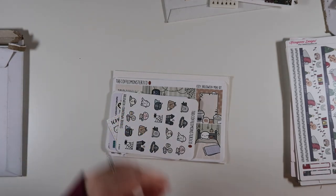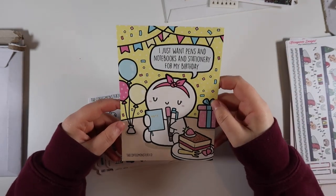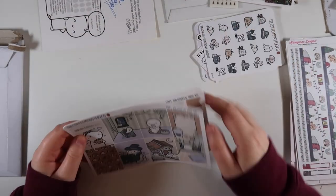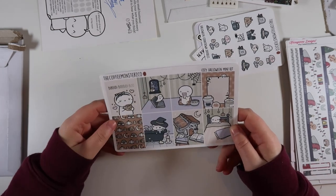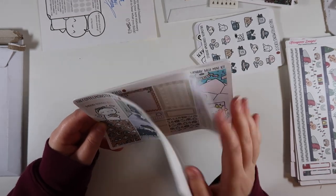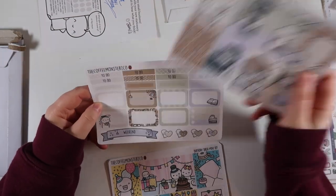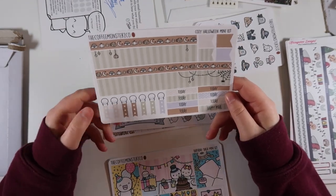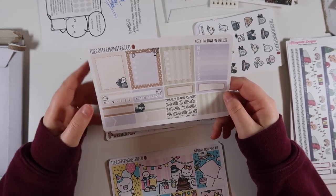Next, the order from Coffee Monsters Co. I ordered a bunch of fun stickers - she does these little emojis which are just so fun. Here's the journaling card, I love it so much. I ordered two mini kits: a birthday kit and a Halloween kit. I'm going to use the Halloween kit the week of October 31st since Halloween falls on a Monday. It's a three or four page kit with an add-on. Here are the full boxes drawn by Helen - just so cute. Then the boxes page with a weekend banner, bottom washi, little checklists, and labels.